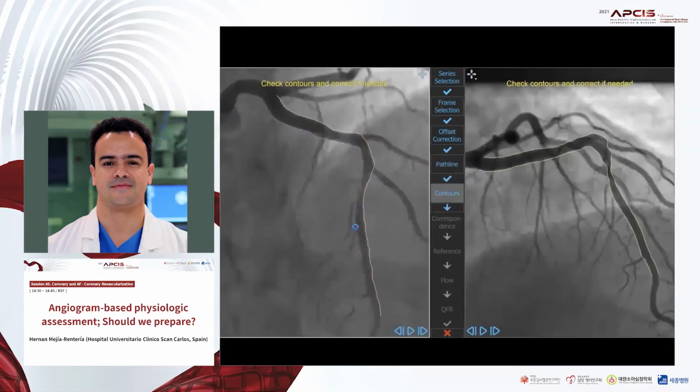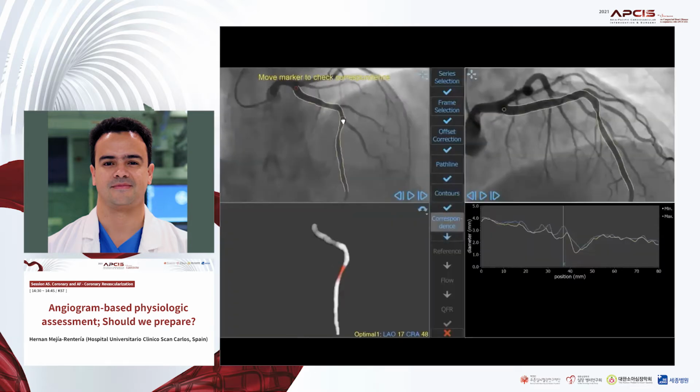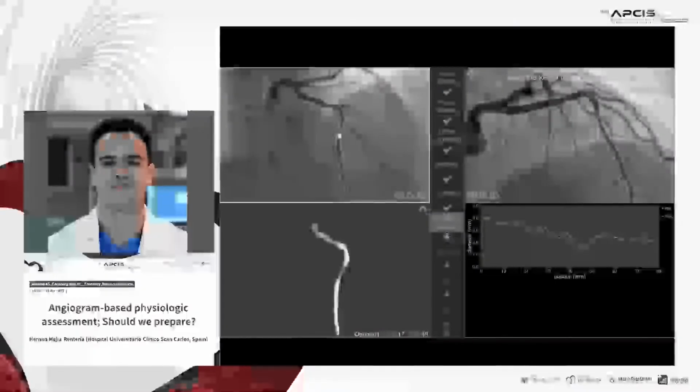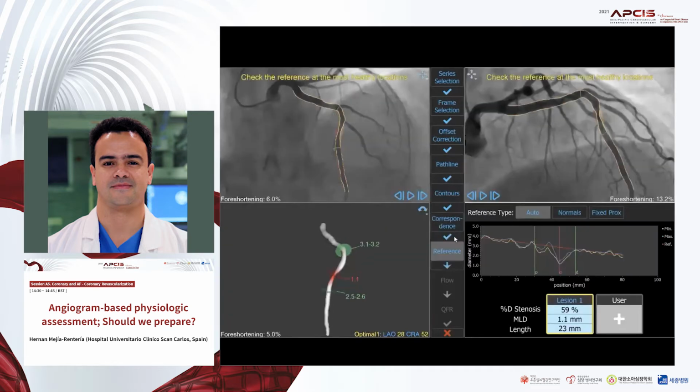We need to pay special attention to modify these contours if it is necessary, as you can see here in this example. I will say at this step that the higher the quality of the angiography image, the lesser the number of corrections that we will need to do. After doing these manual corrections of the contours, we obtain the preliminary 3D model of the vessel, and also the diameter function in which we can see the minimal and the maximal reference diameters that should have a similar path.